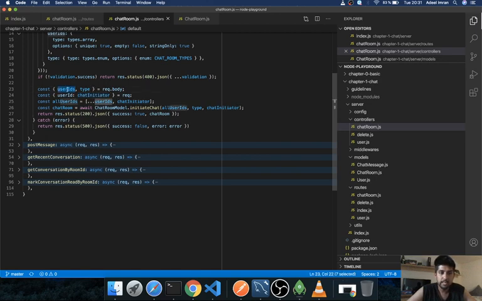And whatever user IDs the user is giving me, I'm going to take those user IDs and add my own ID, because I want that chat room to have my presence as well, the person who's initiating that chat. I'm going to combine this in all user ID, and I'm going to send this into my initiate chat method, which has all user ID, type, and chat initiator. And if everything goes okay, success and the chat room, otherwise success false and an error message with status 500.